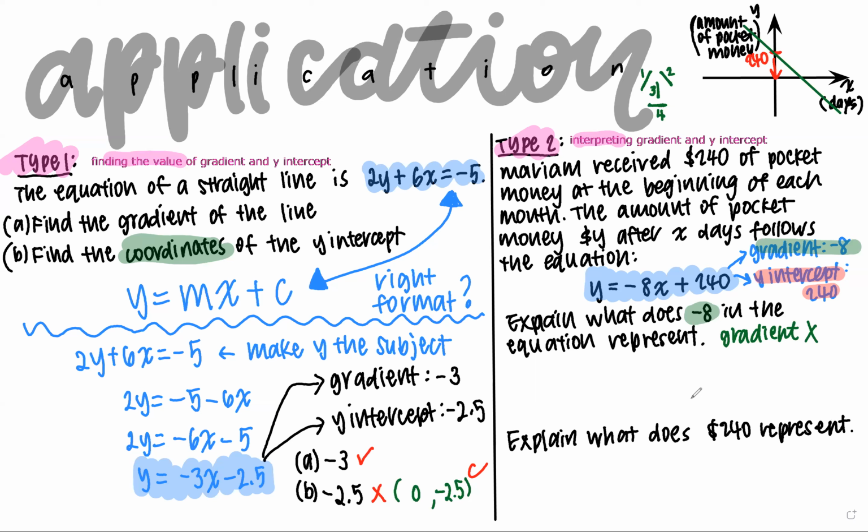If type 1 you can do coordinates of Y-intercept, how come cannot do type 2? In answering my question, when does Y-intercept happen? When the line intercepts the y-axis. No. What's your answer for type 1? About the coordinates of the y-intercept. Open bracket 0, comma negative 2.5, close bracket. So, what does it mean? The y-intercept happens when?